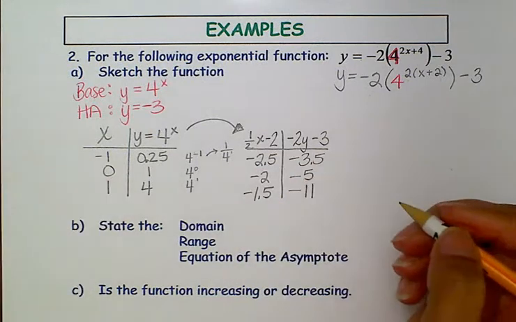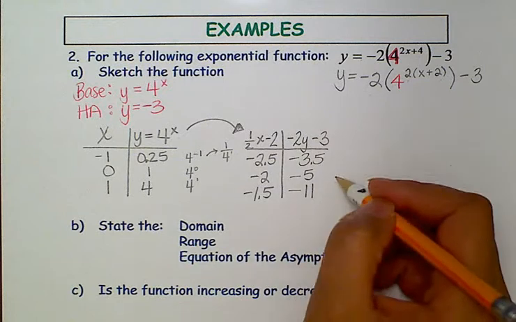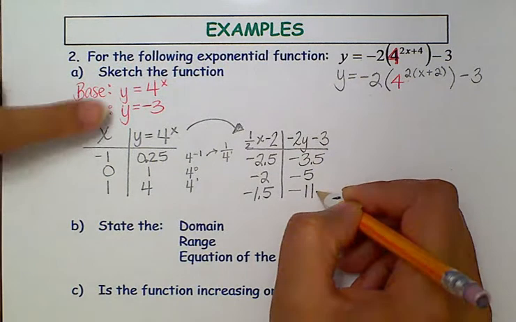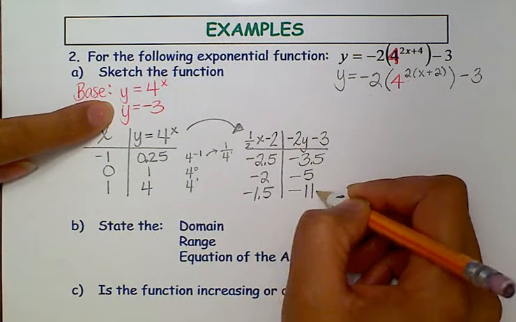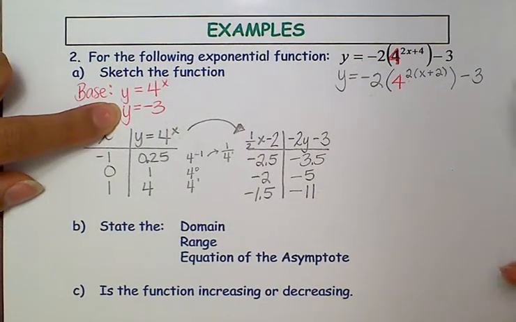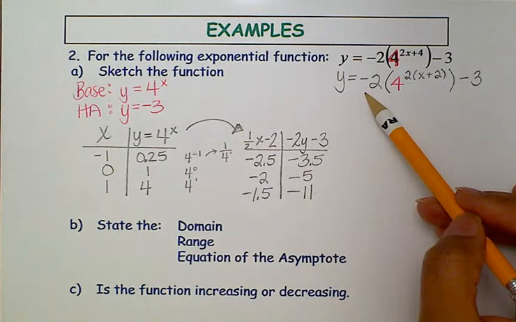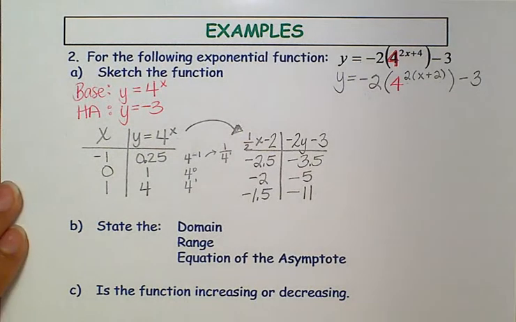And what I want you to notice now is that our values have changed slightly. You'll notice that all our values of y are lower than our horizontal asymptote at y equals negative 3. Now, why did that happen? Why are all the y values lower than the value of the horizontal asymptote? Let's take a look at our transformations. This transformation here, which is a vertical reflection in the x-axis, has actually changed the direction in which the graph moves. So normally our graph goes up and to the right.